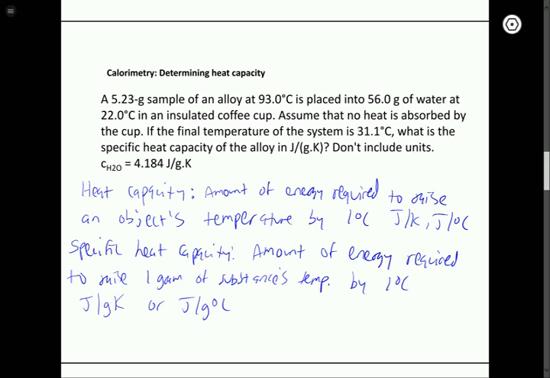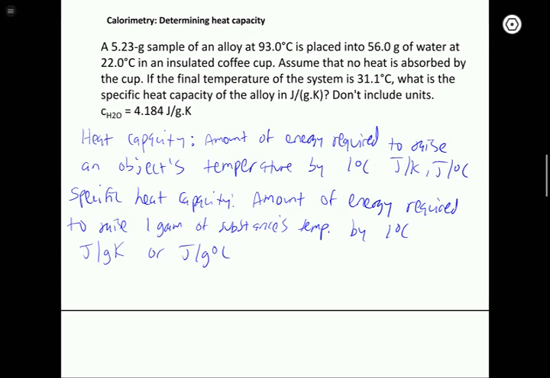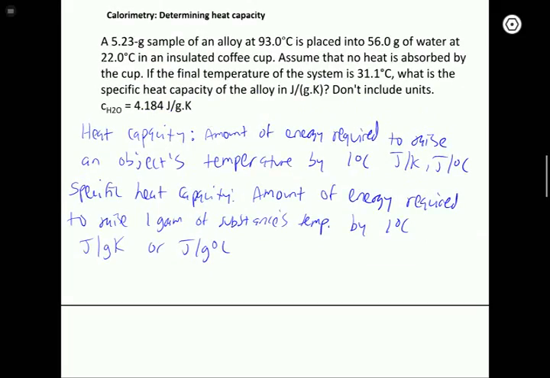So if you see grams in the unit, that means it's a specific heat capacity, which means you need to take into account the mass of the substance that you're considering. If it's just heat capacity, it's just going to be joules per Kelvin or joules per degree Celsius. You don't need to worry about mass, that is sort of subsumed into that quantity. So that first one's not so important for this problem. We're just calculating specific heat here, but we will see that on the next one, so I want to get that sort of misconception out of the way first.